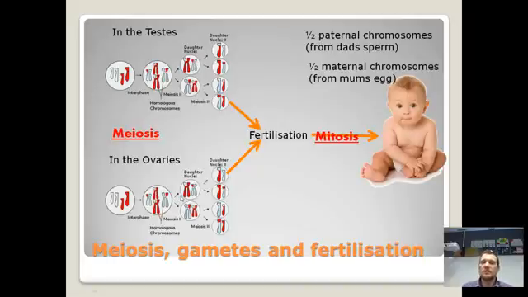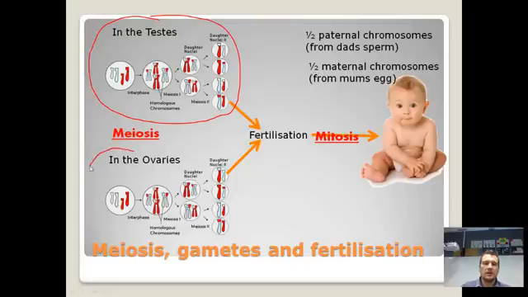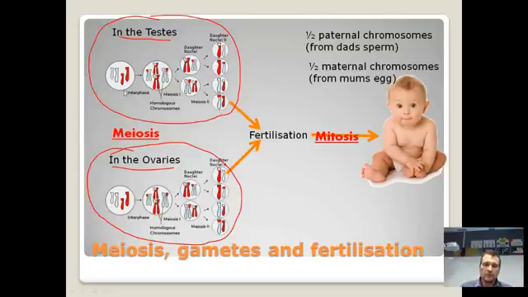Now, why is this? Why do we have chromosomes in pairs? What does that mean? Well, it all goes right back to reproduction, like most things in our lives. Over here we have the process of cell division known as meiosis, and that example there is in the testes, and over here the ovaries of the female. So in the testes of dad and in the ovaries of mum. What happens with meiosis is that you start with your original parent cell and you have all of the chromosomes there.